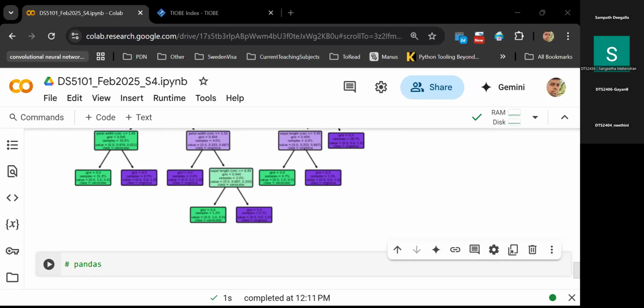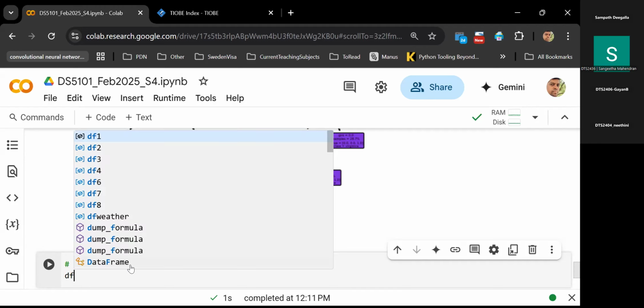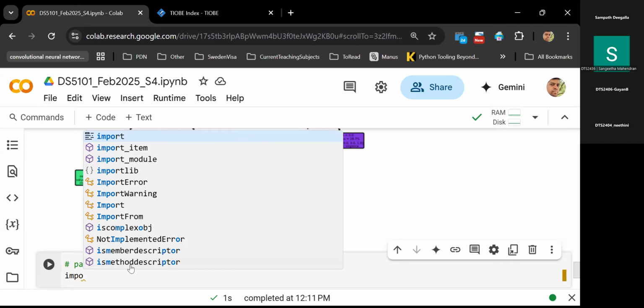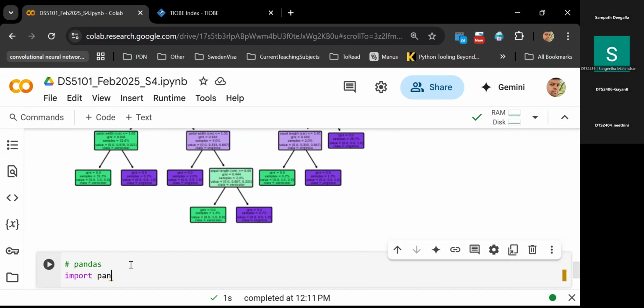And we are going to use pandas to read HTML data. The command is very simple. I'm going to use data frame. First of all, we have to import the data. Sorry, pandas: import pandas as pd.